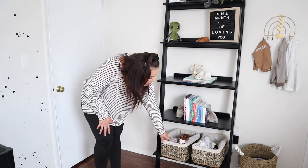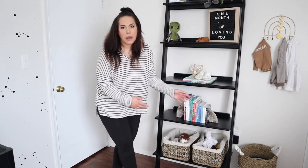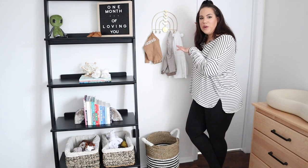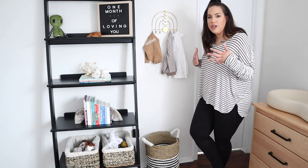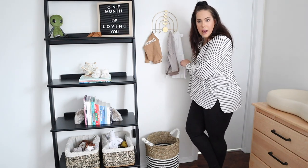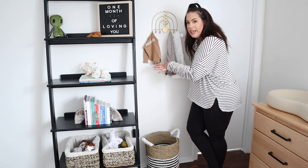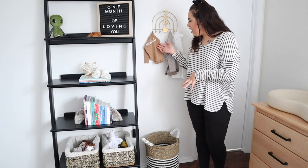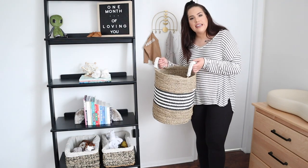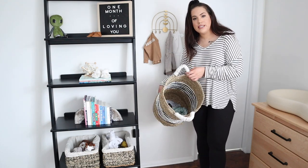On the bottom shelf we have two bins from the Container Store — natural jute woven with black jute, which fits the theme perfectly, and they were on sale. One bin has stuffed animals and the other has toys, activity gym cards, and a little New Jersey state rattle. On the other side of the bookshelf is a gold wire rainbow slash phases-of-the-moon piece with little hanging hooks — functional and decorative. Right now I have a couple of hoodies hung up for quick grabbing on walks, and a special knit onesie with his name on it — what he wore home from the hospital. Below that is his laundry basket for dirty clothes, towels, and swaddles.